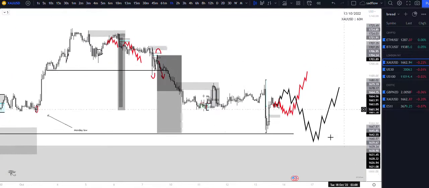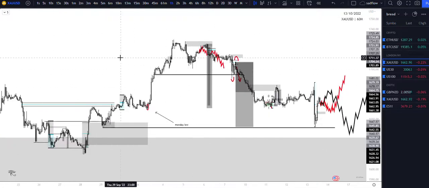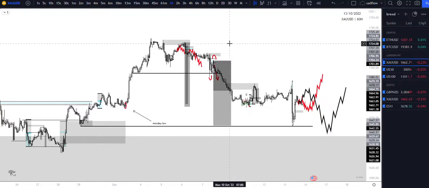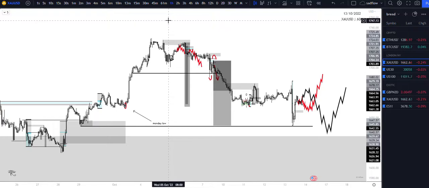As far as the liquidity concepts, I want you guys to keep it as simple as possible. Just understand that the market is moving from buy side to then sell side liquidity. And then if it moves from sell side to then buy side, it's just back and forth. And then you can use market structure as well as supply and demand to then figure out those areas of interest and your premium and discount, so you're not looking at every single demand zone or every single supply zone. So try to keep it as simple as possible.